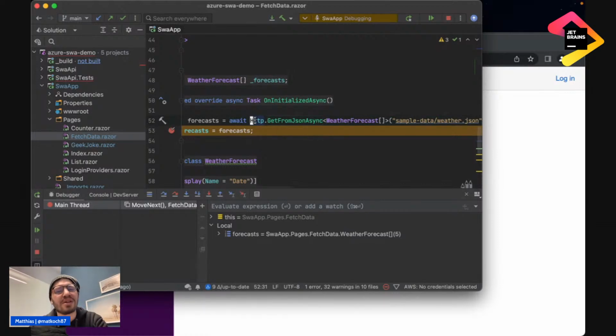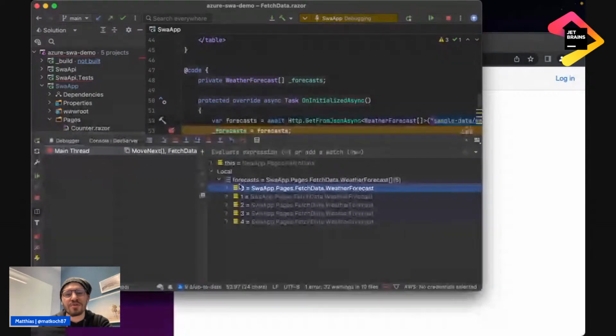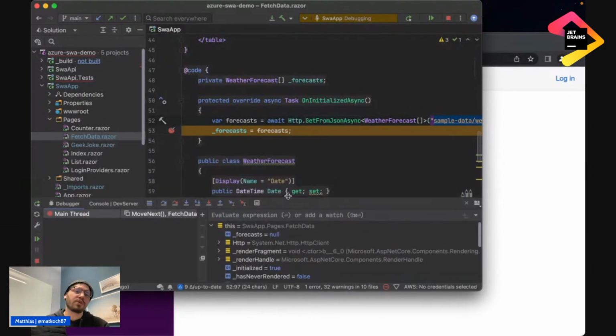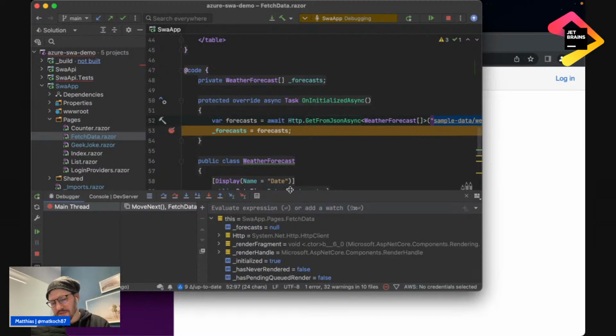But this is like the HTTP client that we know from console applications. We can see what we got back from this API here. We can also inspect this reference to see local fields and whatnot. So debugging also works out of the box, which is great for me because I never got along really well with the Chrome developer tools.